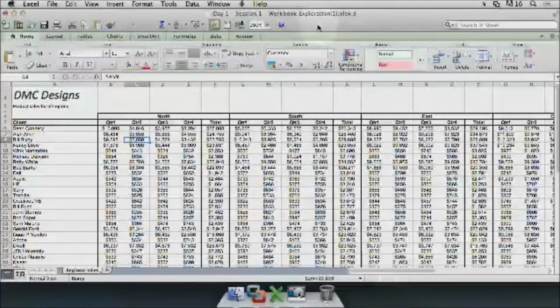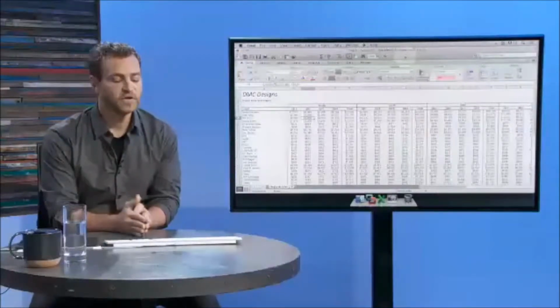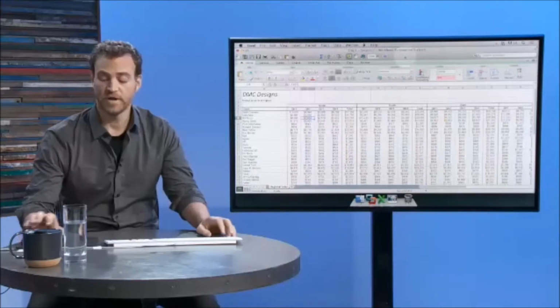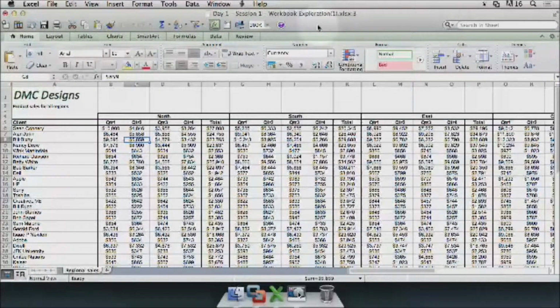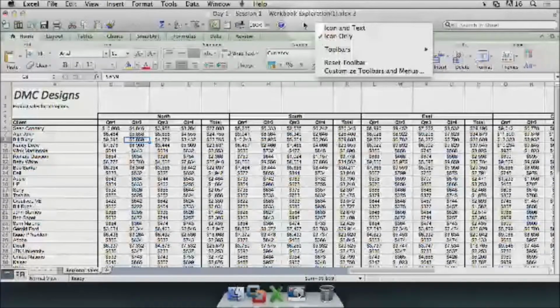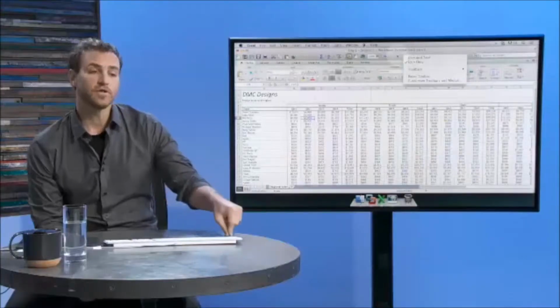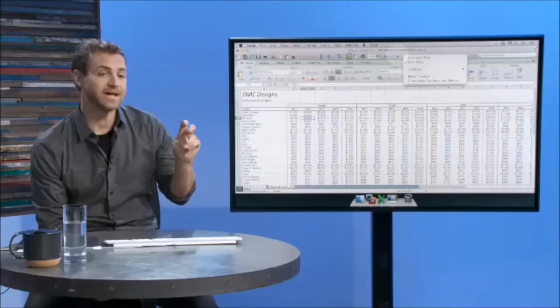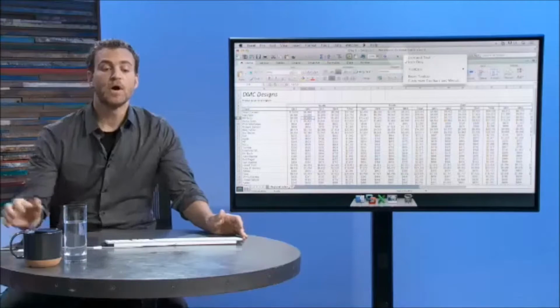Now, I want to talk about something called right-clicking, because I know a lot of people don't have the right-click. If you're on a Mac that does not do right-click, you can always do the control-click, or if you're on a trackpad, you can do the two-finger click. But I'm going to recommend either you do the right-click on your mouse, or you hold down the control key, and then you get something like this that pops up. This is what's known as a context menu. I will be doing a lot of right-clicking on this. So I would like you to at least get familiar with the control click, or you could potentially go to your system preferences and make it so you can have a secondary click built into your system.